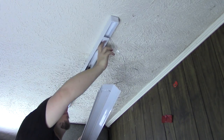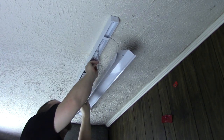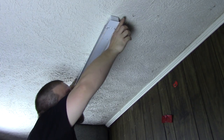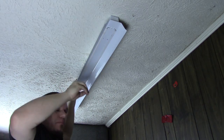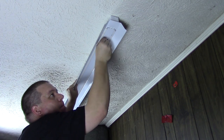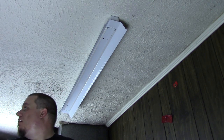If you have a pre-existing switched light in your garage, you can tap into its power source to allow the existing switch to turn on the new shop lights. If you do not have an existing switch, I recommend calling a licensed electrician. I simply daisy-chained all of my lights together and ran light number one's power wire to the existing light's power source. Remember to turn off the circuit breaker that controls the existing light's circuit before doing any wiring.